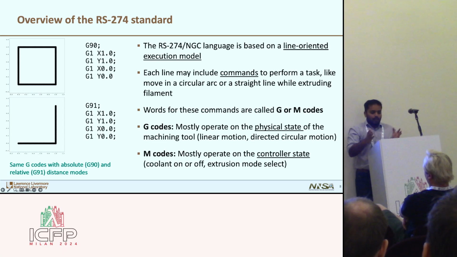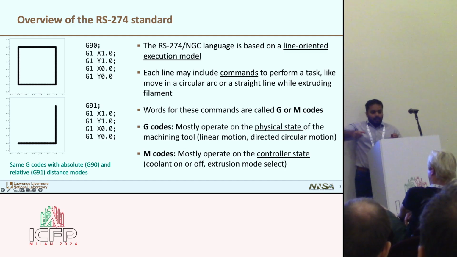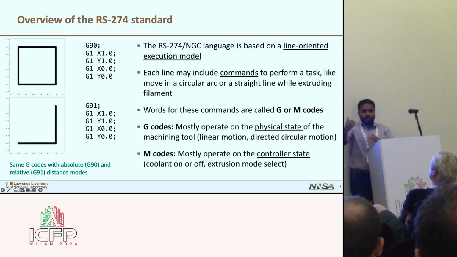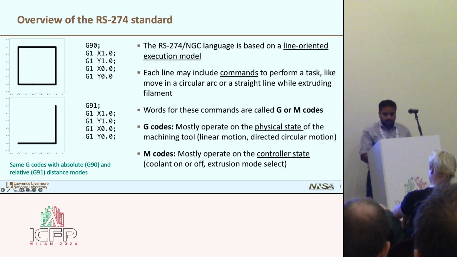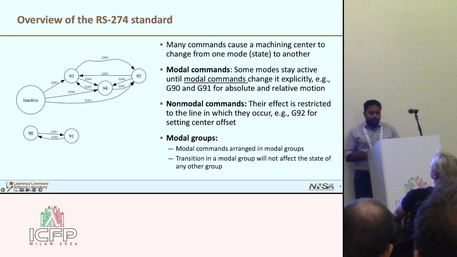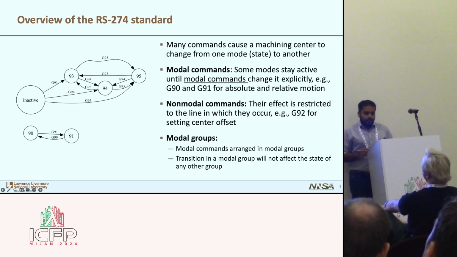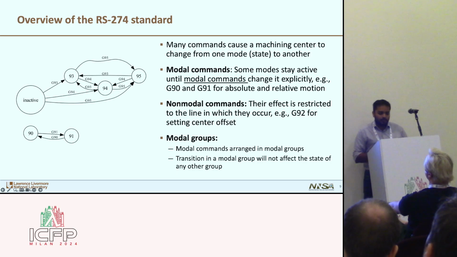So if you write it explicitly, it would look something like G90 G1 X1.0. This G90 command is active throughout the program, and that is why it's called a modal command, because it is active even after the line that it is specified. And this will remain active unless we say G91. When we say G91, then the mode goes to relative. So essentially we have both G90 and G91 remain active until either of them is specified explicitly. On the other hand, we have the non-modal commands whose effect is restricted to the line in which they occur. Outside that, we do not have the effect of these commands.